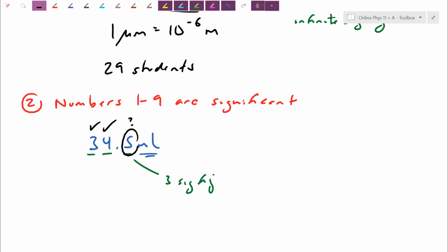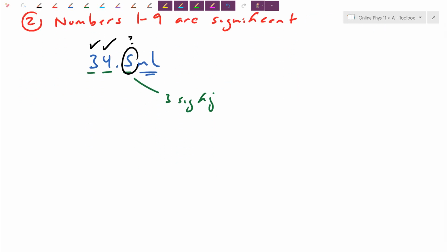What digit am I missing? Right? If 1 through 9 are always important, this is easy. The digit that I'm missing here are zeros. Now here's the problem with zeros. Sometimes they're important, sometimes they're not important. In the olden days in physics, they would have gotten you to memorize a whole list of rules. They would say, well, if it's a no decimal place number and it's a trailing 0, it doesn't count. When it's a 0 between things, it's a whole list of numbers that I wouldn't bother you with. What I find helpful here is to identify whether zeros are important or not important.